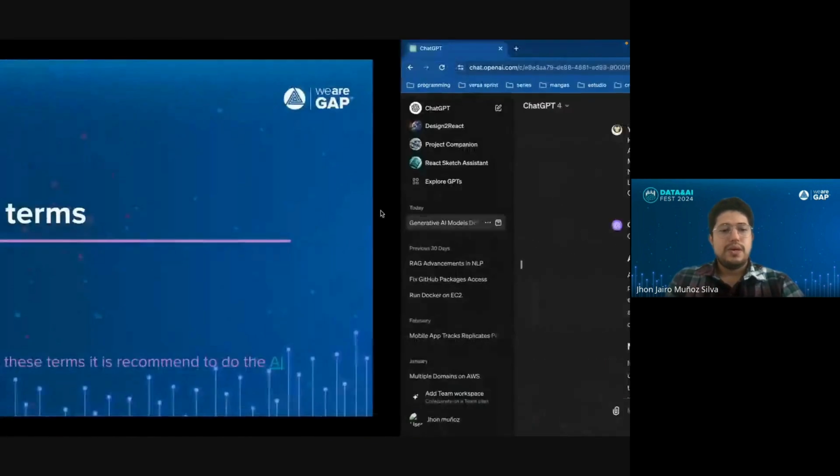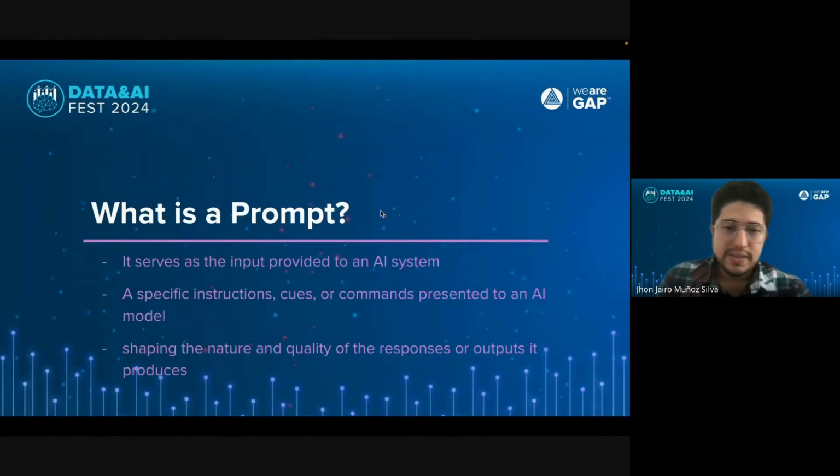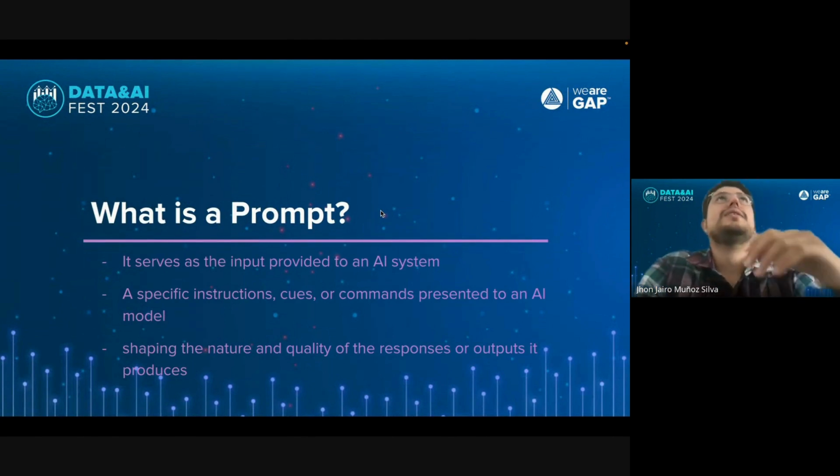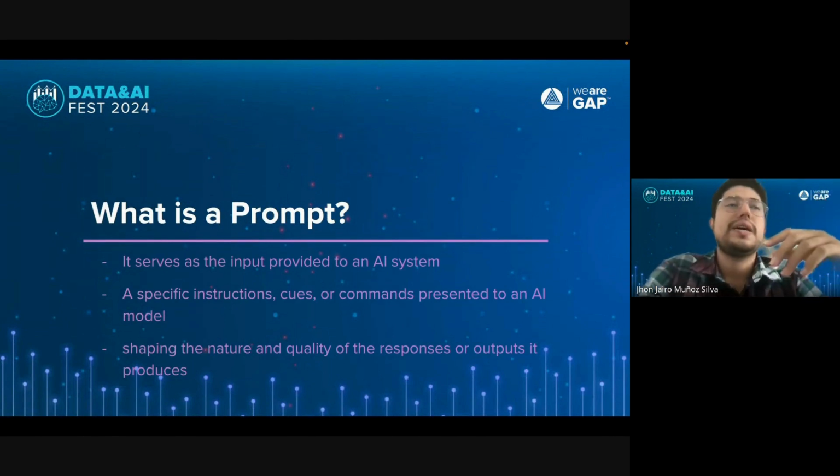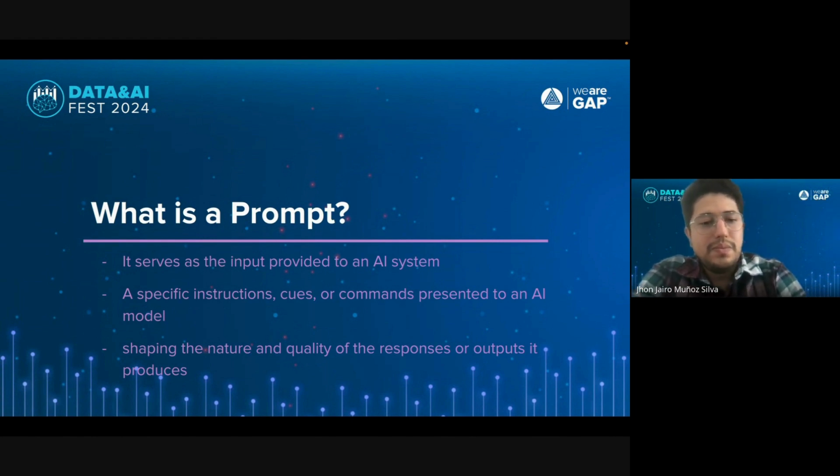Now, after this exercise, we can have a sense of what a prompt is. A prompt serves as the input provided to an AI system. It has specific instructions, cues, or commands that are presented to the AI model.